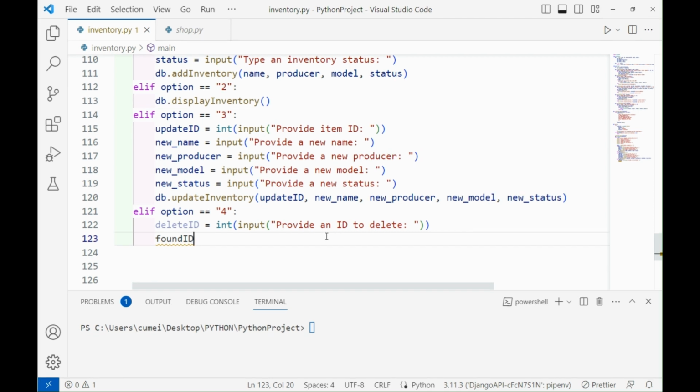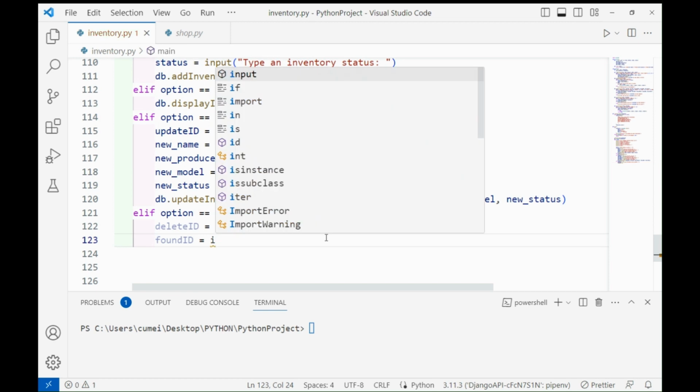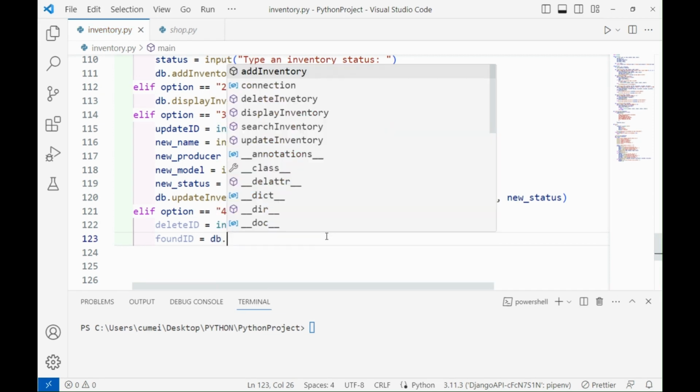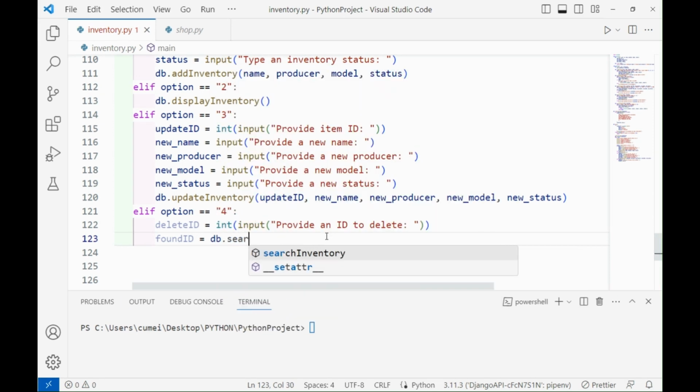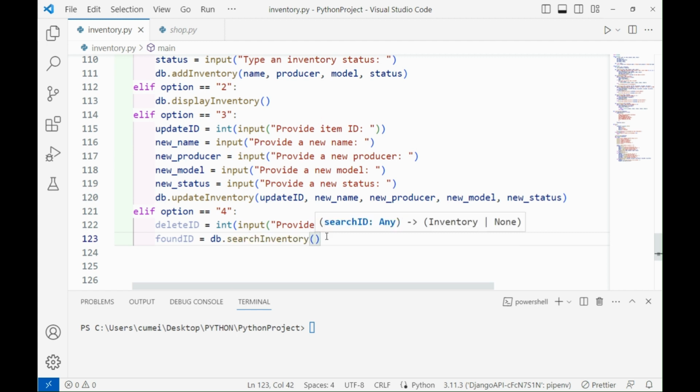So now let's say found ID. We are going to search to make sure that the ID exists. We check our database, dot, search, inventory, and then the ID provided by the user. So the user provides ID, which is an integer. We search for it in our database. If it is there, so let's see.